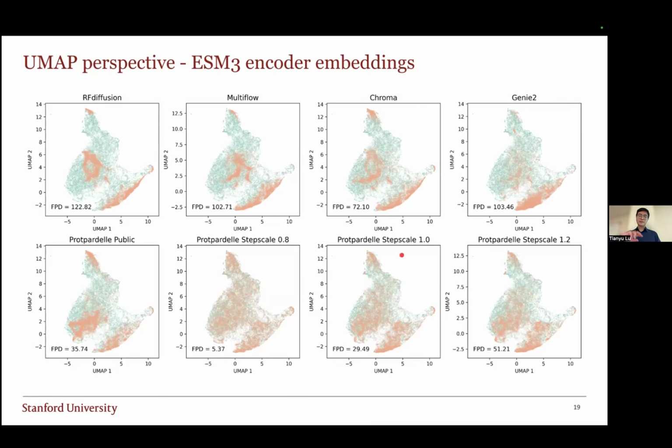And note that the step scale is actually inversely related to the temperature. Because this is based on the EDM scheme introduced by Karras, the higher the step scale means that you trust the scores learned by the model more, and so that corresponds to a lower sampling temperature. And just as a point of reference, the Boltz model, which is also based on the EDM framework, uses a step scale of, I think, around 1.6. So it's very low temperature sampling for this.